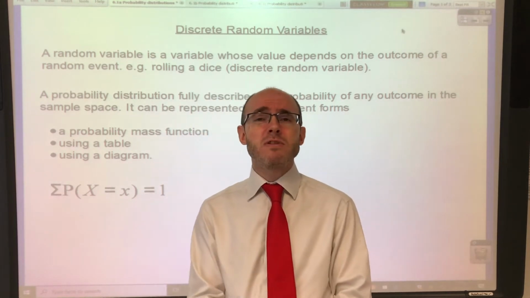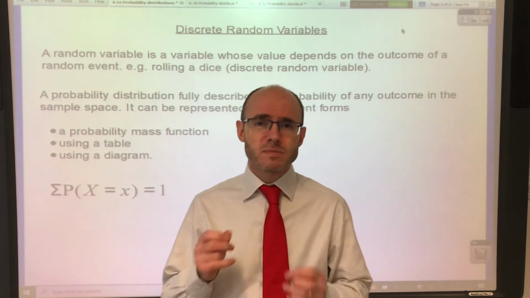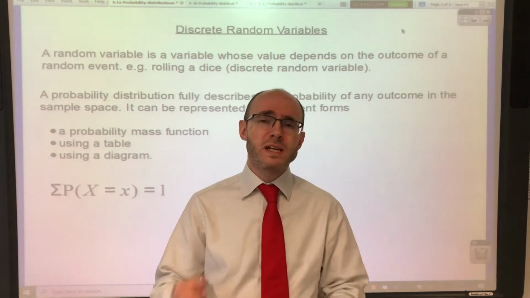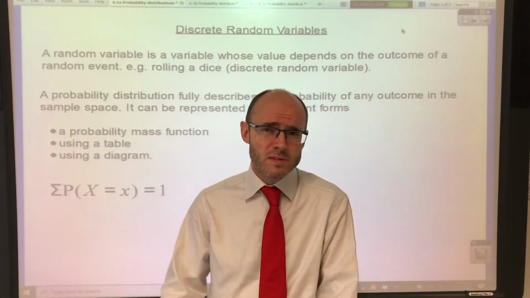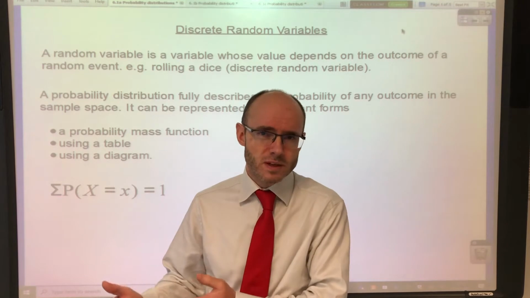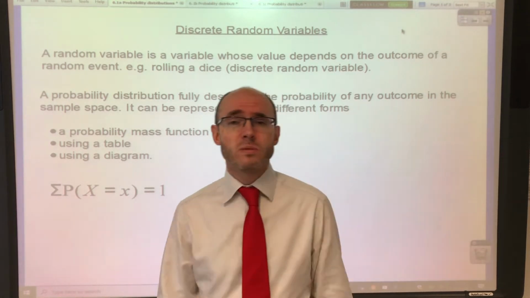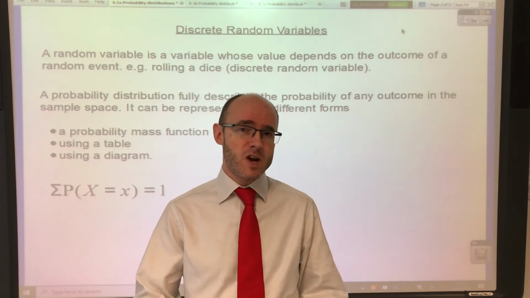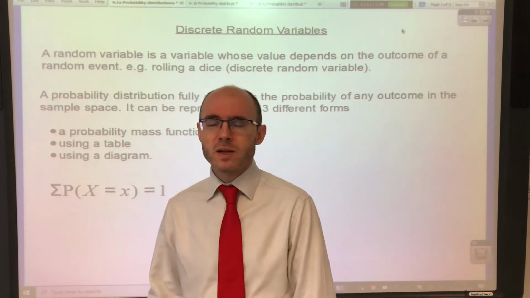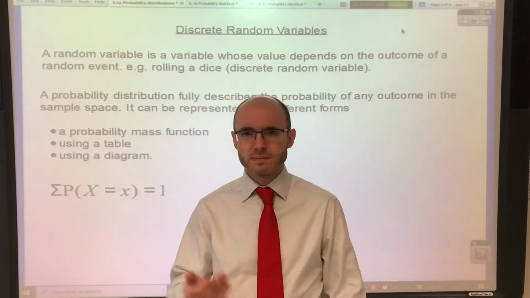Discrete because they're discrete variables. I'm sure you know what discrete means. They can take precise data values only. Usually integer values, but of course when you're dealing with shoe size in the UK, it could go up in halves. They're not continuous variables, so we won't be looking at height, mass, length, width, time, that sort of thing. We're looking at discrete variables only. So, number of times an outcome can occur, like number of times you roll a 1 or 2 or 3, number of times you choose a king or a queen, that sort of thing.